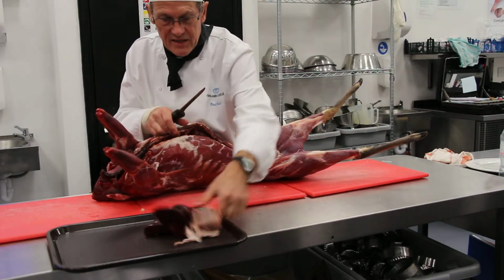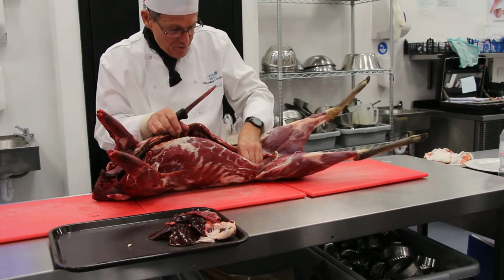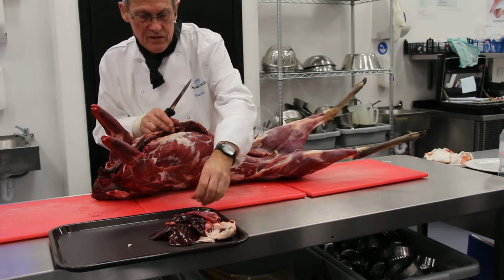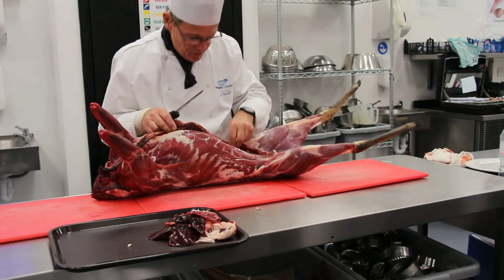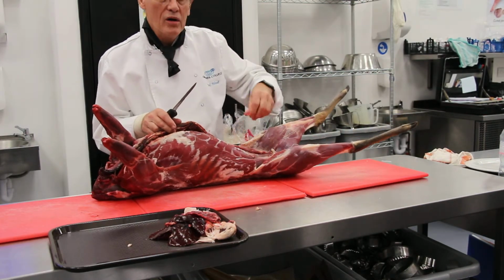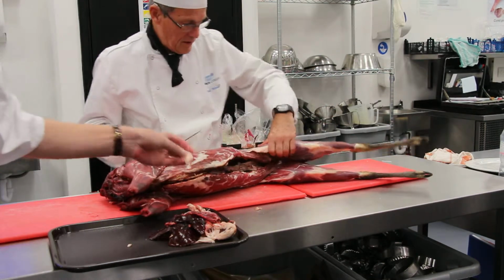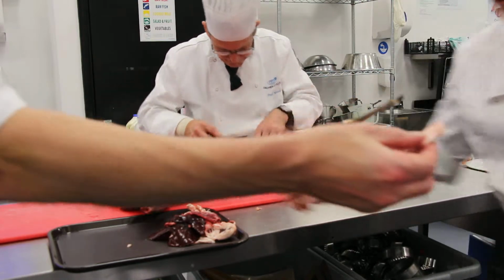There, attached, the kidneys. Only got one in there. This fat that is around here, this is your suet. This is what they make suet out of. Same for all animals. You've got it around yours. It's natural. Why is it so hard? Because it doesn't do a lot of work. Like a fat, so if you used to make a certain pastry, you would grate that. Rubbing it, it's just like fat, you feel it, it's very fatty. Oh, that is well hard.